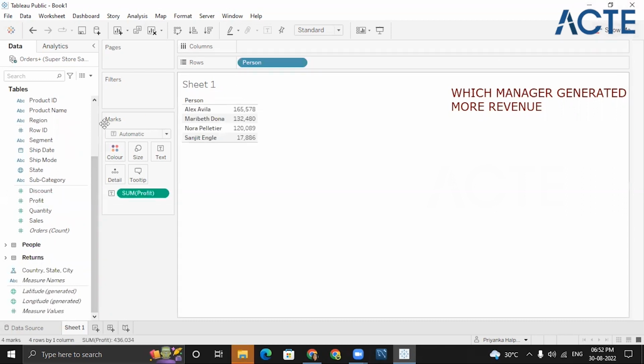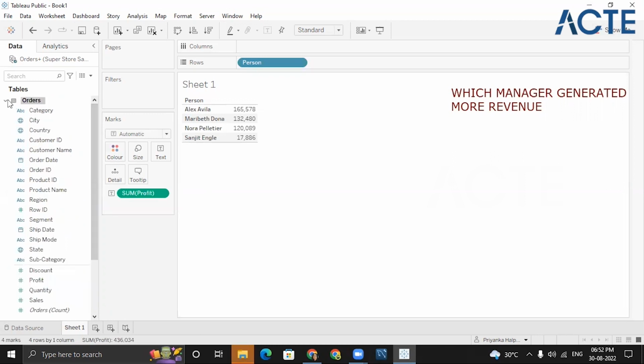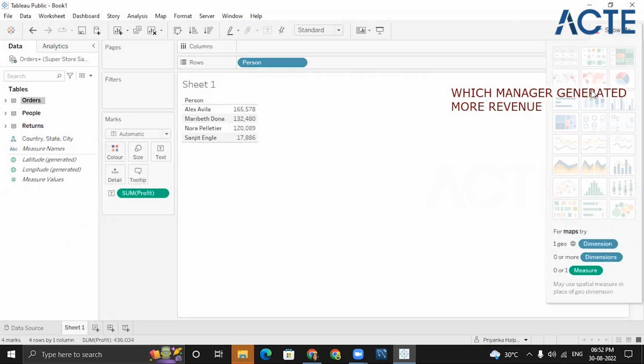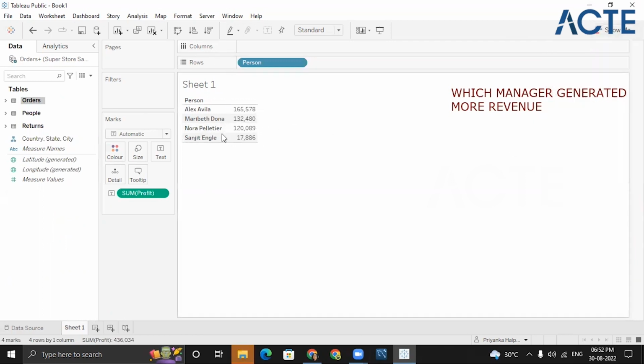Now this is happening: I am able to choose columns from different sheets and connect them with another sheet, and a lot of things are getting answered. Okay, so I can see Alex is giving me more. From Alex, we are generating more revenue.